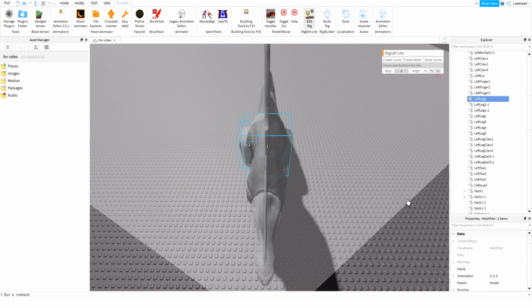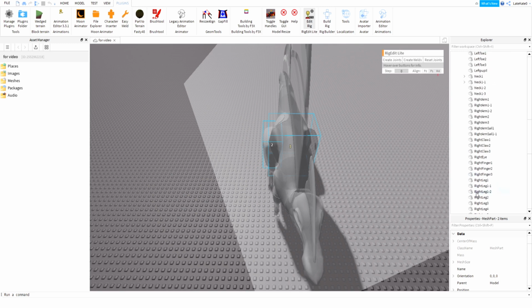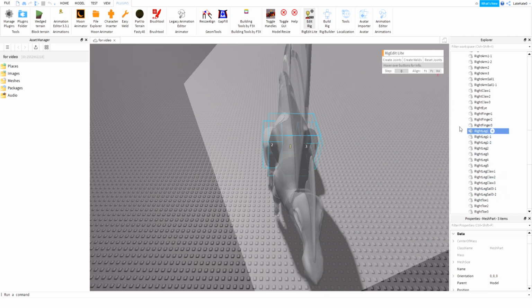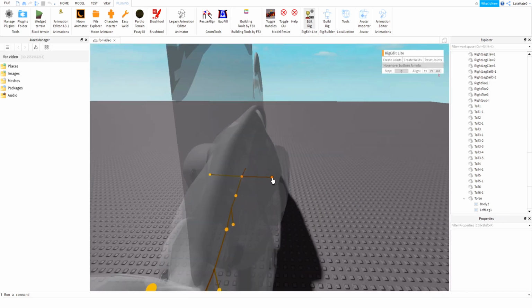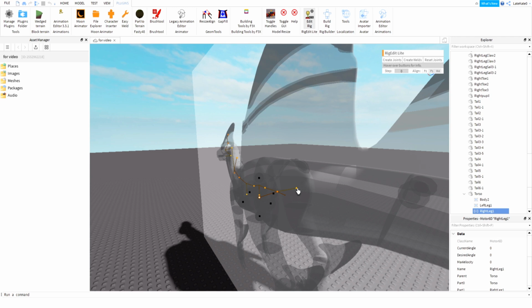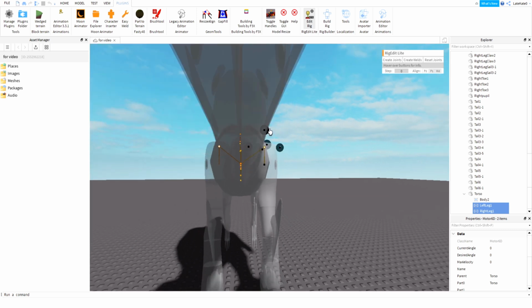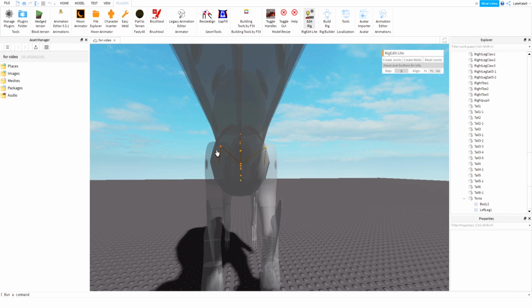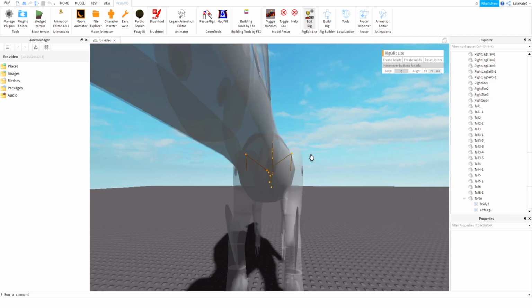So basically what you can do is select both the right and the left. Now normally I don't select all of them at once because it could connect to the wrong thing, but if you have it connecting, like say the legs for example are both connecting to the torso, you can select both of them and then hit create joints. Now you can keep these where they are if you want, but if you want to move these around, that is perfectly fine. It's not going to affect it as much, but if you want a smooth rig, you want to make sure it is at the best possible place. Now I like to make them go outwards, and if you have both of them selected, you can do that as well. You just gotta select different ways.